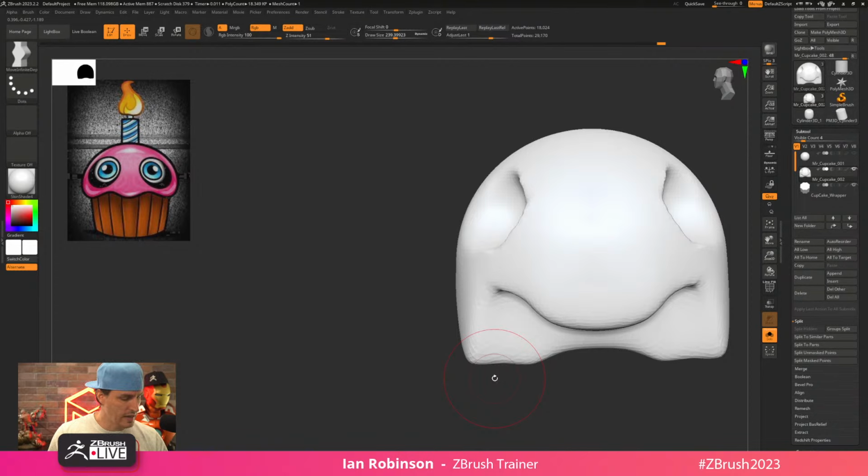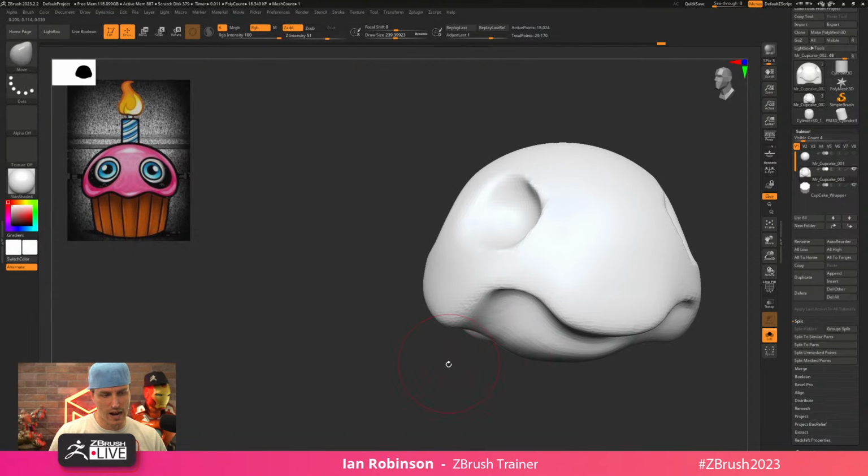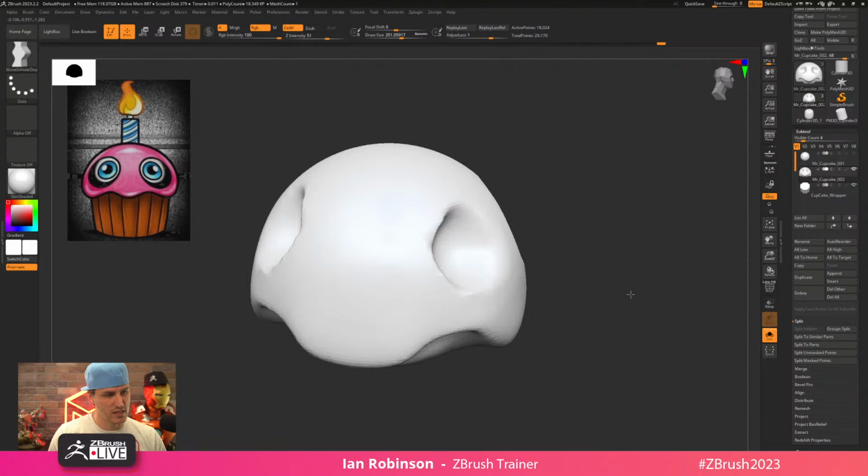This brush is so cool because it'll just quickly push through and do the other side. Whereas before, it's just going to do what it grabs. It's just whatever vertice it grabs. So if I just turn off symmetry, it's not affecting the back as the front. The downside to this brush, or the kind of warning message, is that if you forget you have it on and you're tweaking stuff, then you might realize that you're doing the same thing in the back. So we want to make sure not to do that.